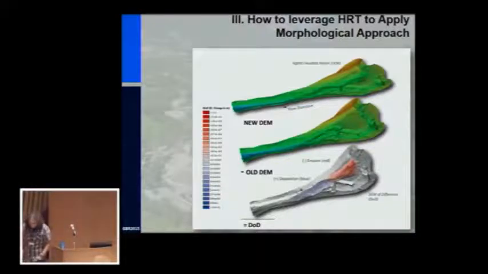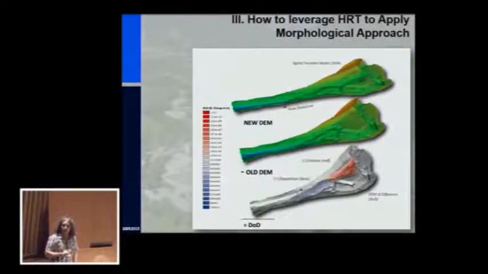So with high-resolution topography, we are able to create a very nice digital elevation model of a given study river reach. And then we come back later and we can do another digital elevation model. As you can see here, this is the old digital elevation model, and this is the new digital elevation model. Then we can subtract them, and we can look at the changes in which we have erosion and deposition, and we can even apply a minimum level of detection.